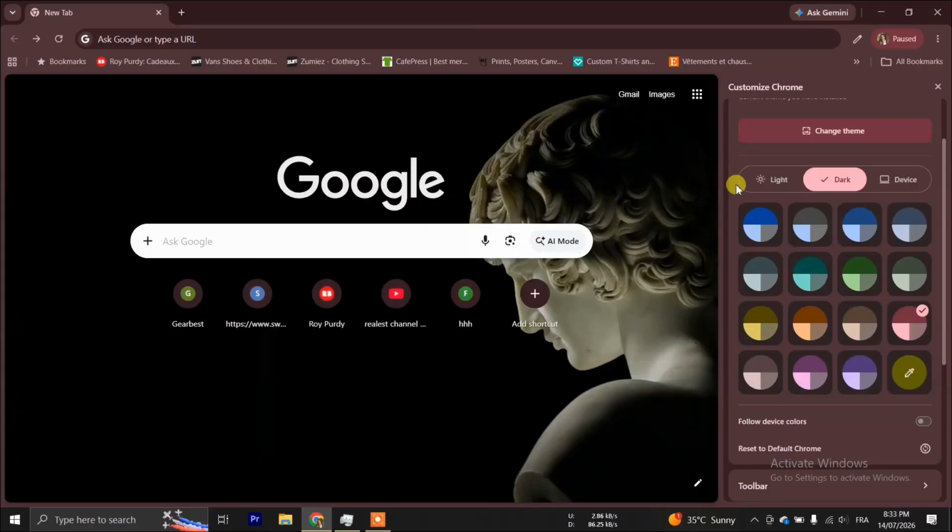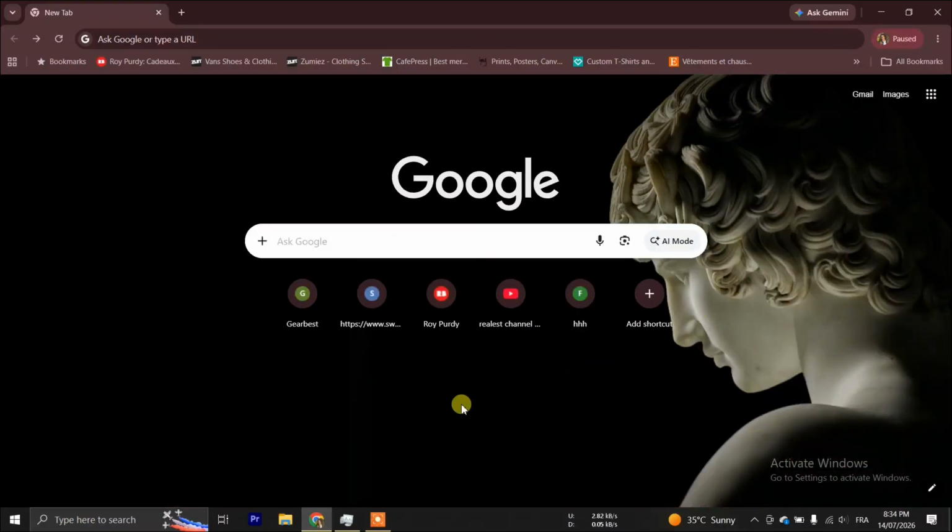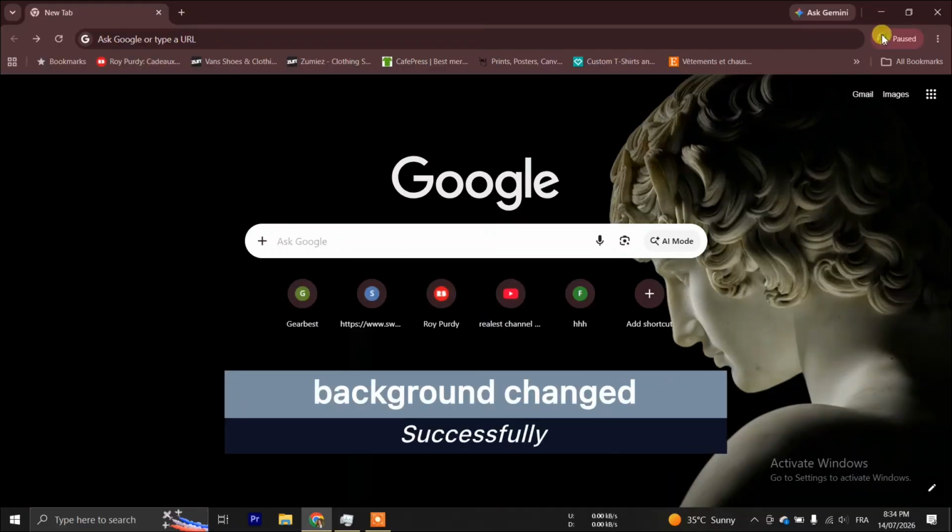So as you can see, guys, this is how to change your background on your browser. And you can just tap on this X and you're good to go. As you can see, I have changed my background and I have shown you the multiple ways you can change your background too. And that's it for this video, guys.